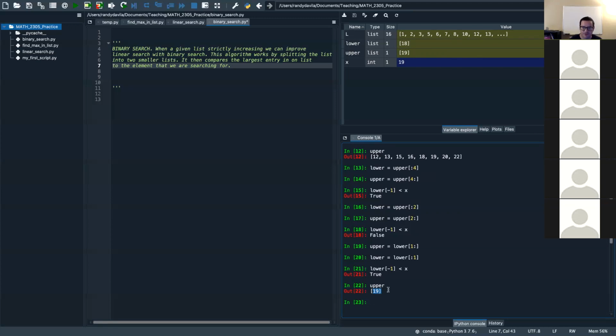So when we exhaust this process of dividing in half, and always checking the last element in the left-hand or the lower list, eventually we're going to get to just a single number, right? If X is in that list, it's going to be that single number. Okay, so this is the general idea, that we divide, and eventually, if the X is in the list, then we will find it. Okay, so what does the pseudocode look like for this?